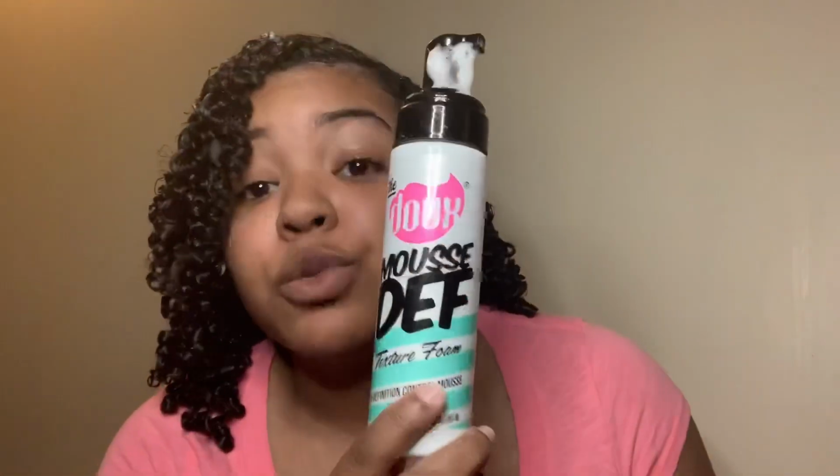She tells you just don't touch it. That's the hardest part. Don't touch it. She created it, the people that created the Doux. This is called the Doux. And they have so many other products too. They have a balm, shampoo and conditioner. I have used the shampoo and conditioner before. The shampoo is very moisturizing. Black owned.